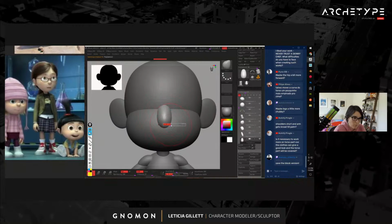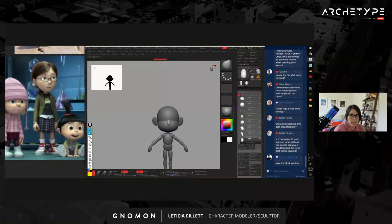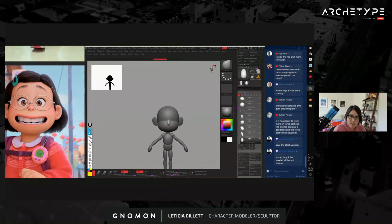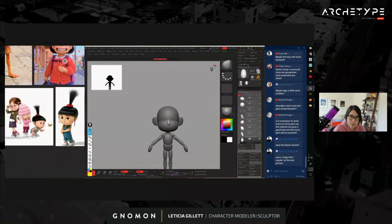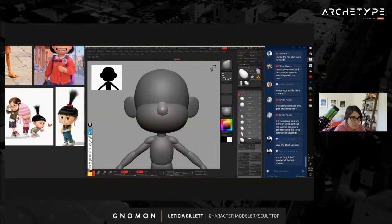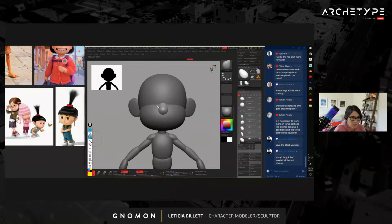Because we don't know yet what we're going to do with their noses or the style, remember, I'm kind of looking at Luca and Turning Red. Where's Turning Red? Here we go. So the nose kind of merges with the face in a way. There's not a big bridge on the nose. So what I'm going to do is break a little of this nose bridge and make them merge a little better. So something like this, more flat. That's going to be the shape of the nose for now. Just imagine some eyes here, I don't know what style yet, and then it's going to have that bean mouth, something going on like that. All right, so let's dynamesh it all.